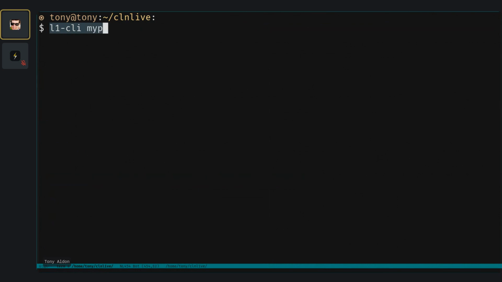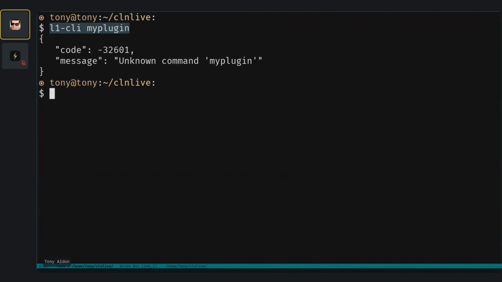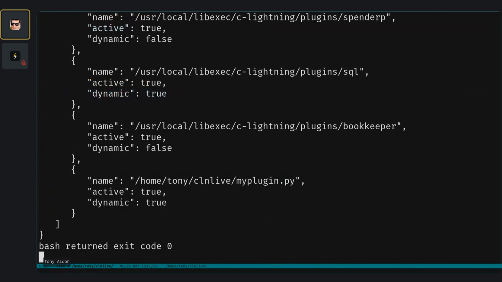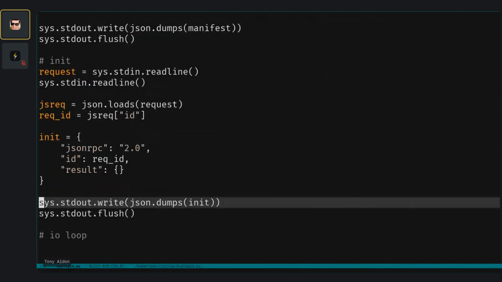So we should expect this to do something, but we get no command myplugin. Okay, why is that? So we go now to the next step of our journey.